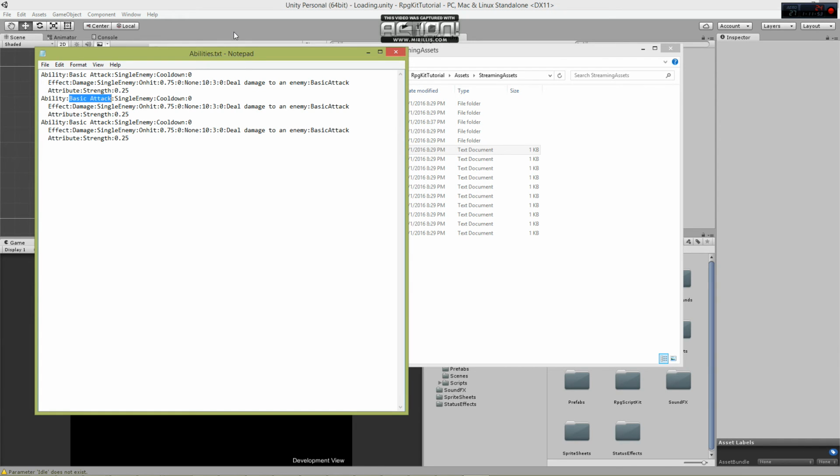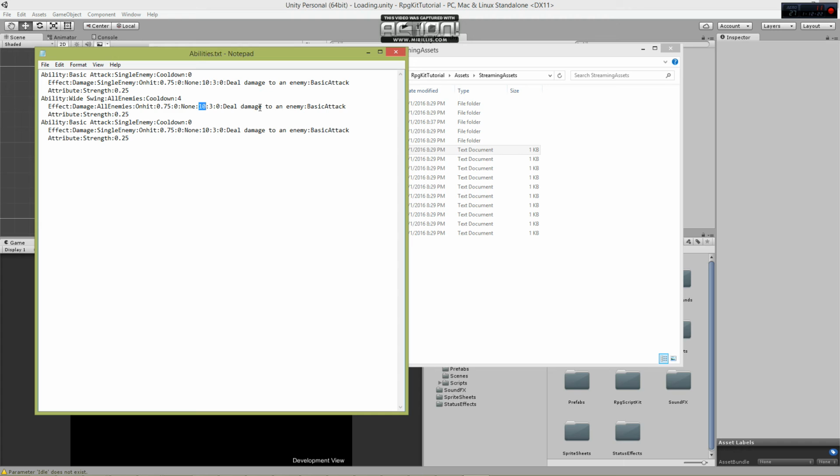So we're going to make wide swing, and it's going to be an AoE attack. So that's going to be all enemies plural, and it's going to have a cooldown of 4 turns. So it's going to do damage to all enemies. On hit, 75% chance to attack, but it's going to do a little bit less than the basic attack.